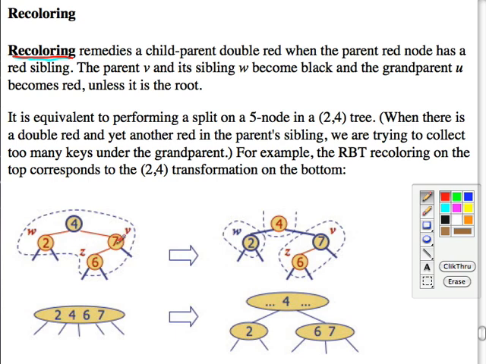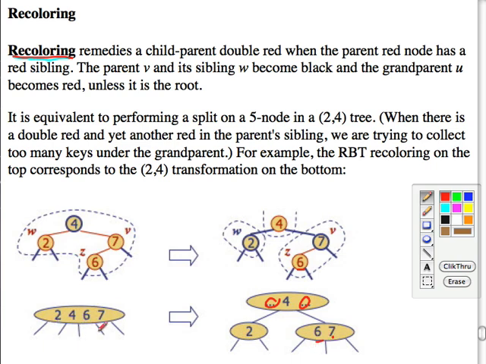This is where the parent red node has a red sibling. So we've got a double red, and the parent red node in that double red situation has a red sibling. That means we're packing too many nodes into a 2-4 node. It's really a 5 node. But the fix is really simple, at least locally. We just notice the structure here doesn't change. We just change the colors. We change the color of the root node of this subtree to red, these 2 to black, and we leave that one alone. So we're just flipping the bits on these 3 things, and that does this transformation where now this 4 node is up somewhere else, possibly with some other keys, and for the rest of the tree we've dealt with, we made 2 become its own root node, and 7 became its own root node with the 6 in the subtree that corresponds to having 6 in its 3 node here.